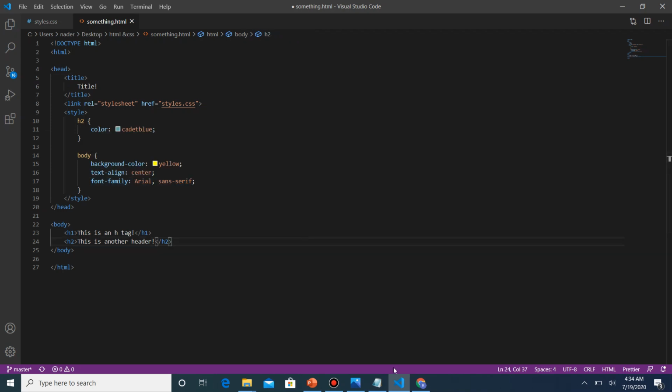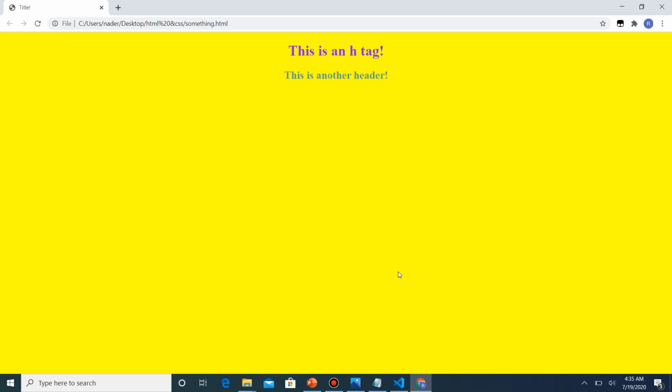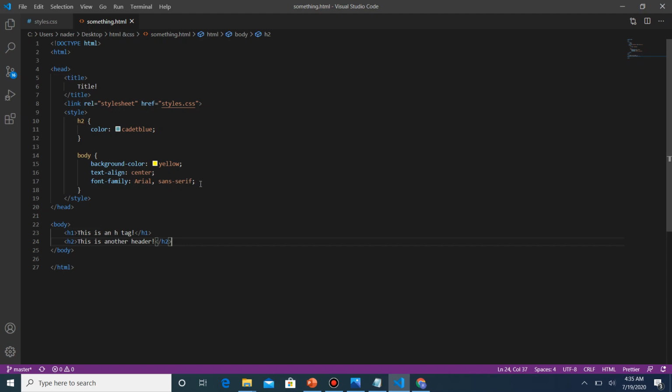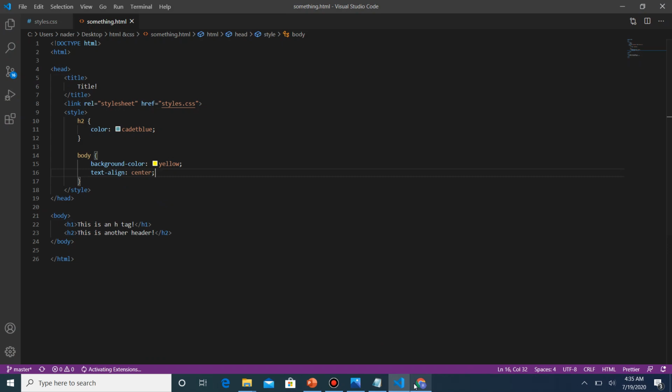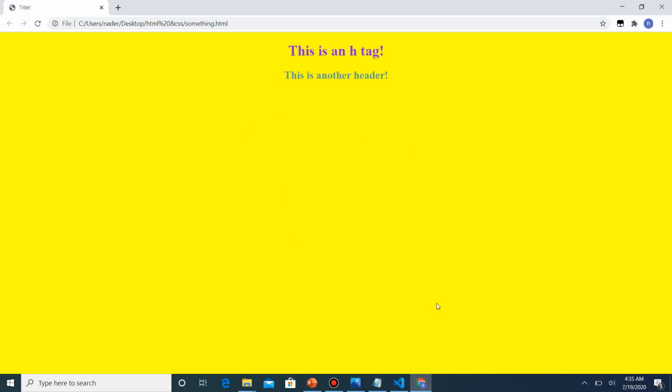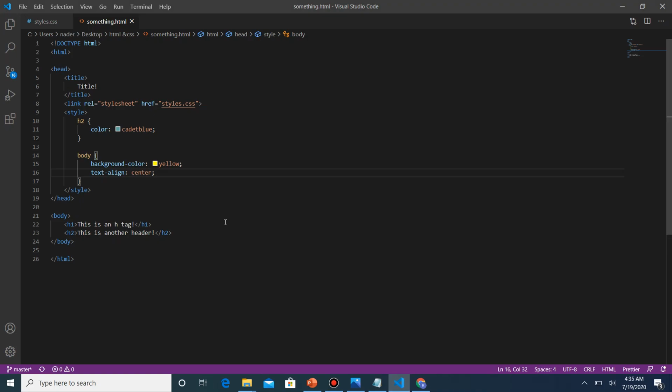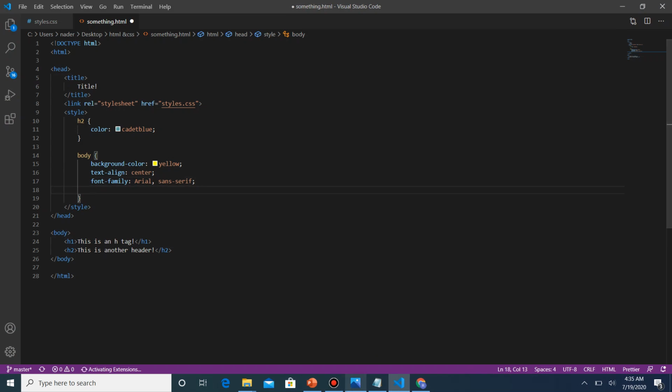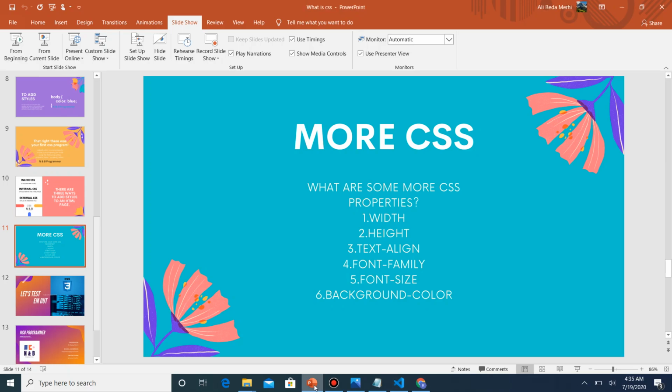So let's save and go to my Chrome, refresh. And now, I think you understand what the font is by now, because you can see how much different they look. So if I came here and removed it right now, Ctrl S, and then refresh, and now look how it looks. I guess this looks much better without the Arial. I'm just showing you the property if you want to specify your own font family. So let's go check some other properties.